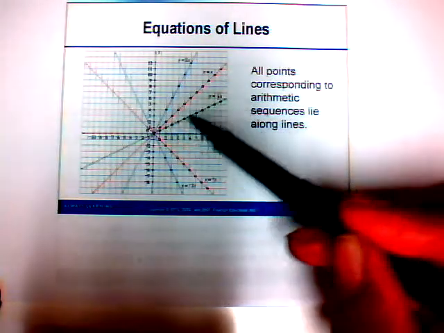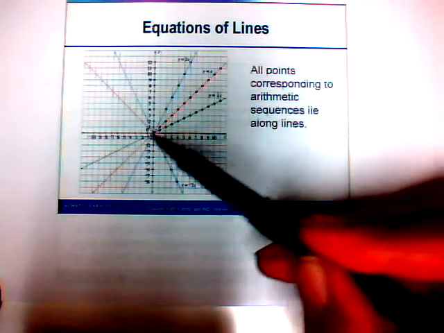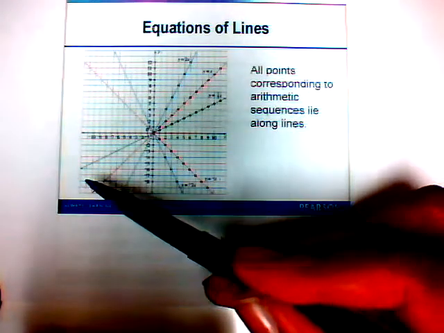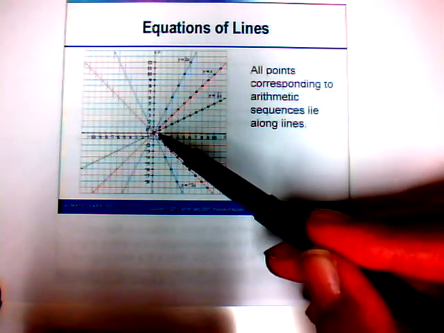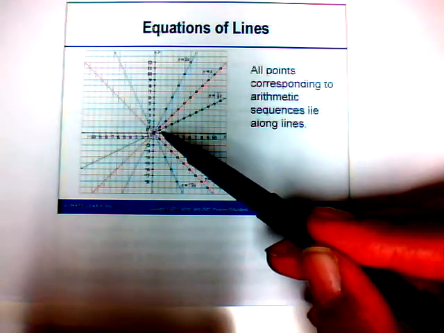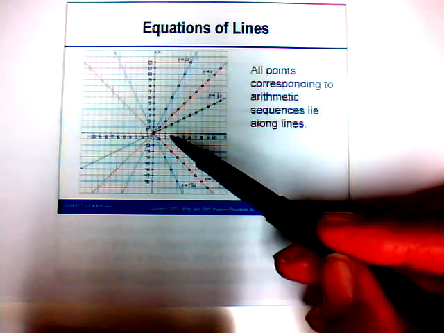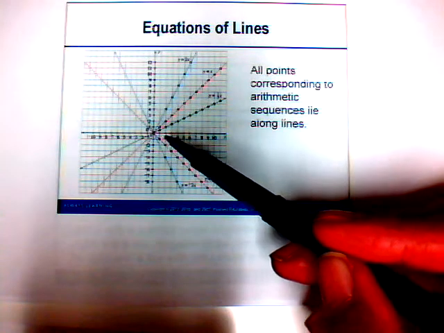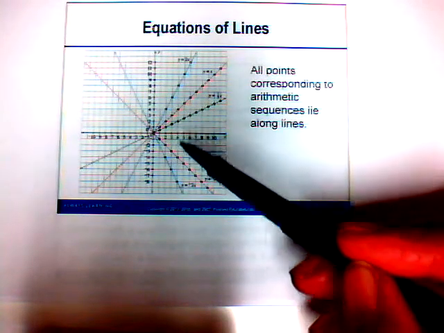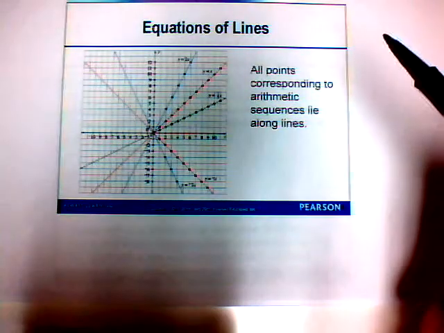And then this one in green is y is equal to 1/2 x. That means you're going to take 1/2 of the x value that you assign to it. So if x is 1, y is going to be equal to 1/2 because you're taking 1/2 of 1. Or if x is 2, 1/2 of 2 will be 1. X is 4 means 1/2 of 4 will be 2, and so on.